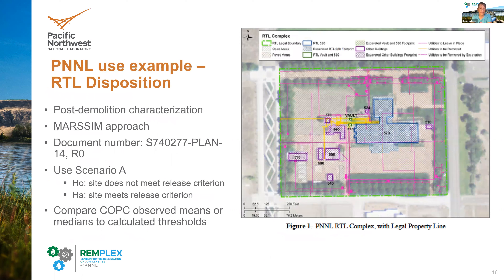We can outline a recent application where VSP was used at PNNL. The RTL disposition used VSP and the MARSUM approach to tear down buildings and verify there was no residual contamination above levels of concern. Both the sampling plan and the final report are publicly available. MARSUM covers a couple of different scenarios: Scenario A assumes the site is dirty and tries to show it's clean, while Scenario B assumes the site is clean and tries to verify that with adequate statistical power — meaning collecting enough samples to have confidence you're not leaving anything behind. VSP is very decision-driven, so in developing this sampling plan, the decision was based on either the mean or median concentration of several COPCs, compared to thresholds calculated based on a dose limit.